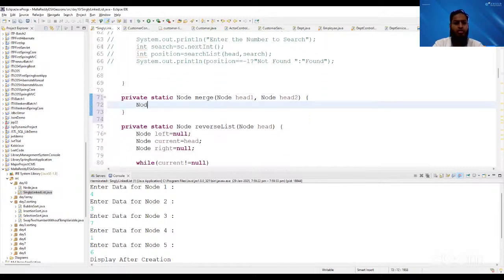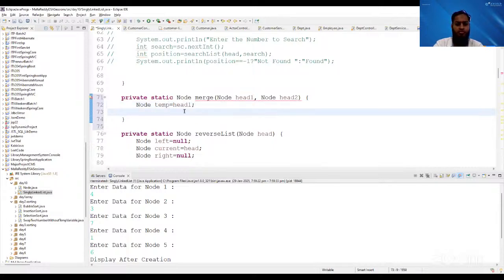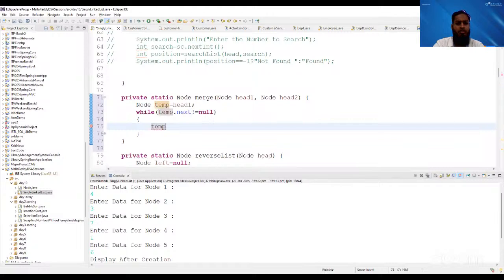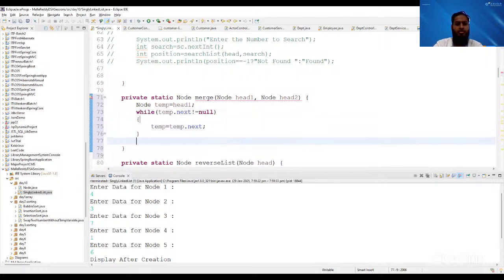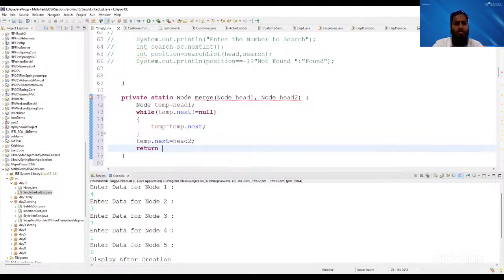So make a temp from head 1, and while my temp dot next is not equal to null, increment the temp. Once the temp breaks, we'll do temp dot next equals head 2, and we'll return head 1.